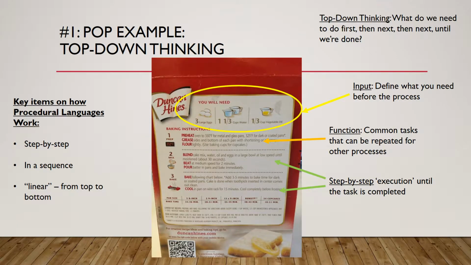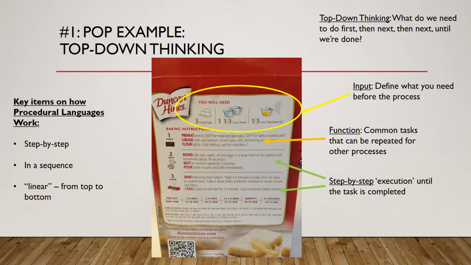Now on the screen, I have a picture of the backside of a cake mix, a vanilla cake mix, and that kind of represents a very linear process that we might do perhaps in the kitchen, something in real life that we would do, but we could actually use this as an example of how POP programming can work. Again, it's top to bottom. When you're doing a cake mix, you do step 1, step 2, step 3, and I would imagine step 4, which isn't on the cake mix box, would be consuming the cake. So anyway, let's kind of use this as an analogy.